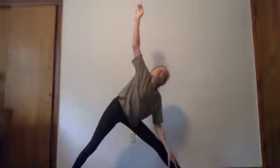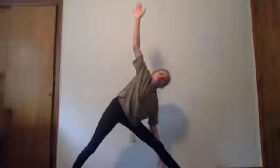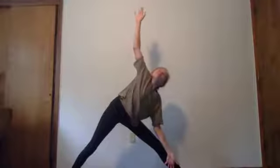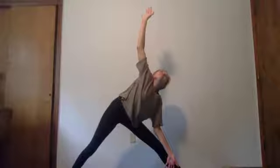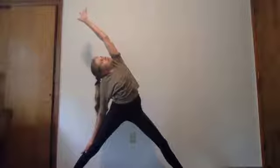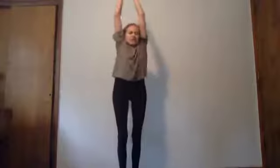Good job, guys. Straighten your front leg and tip over that same leg. Remember triangle pose. Good job. My Tuesday and my other kids were getting really good at this one. Come back up through that Texas T and reverse. Arms out like a T. And we're going to zip it up on three. One, two, three. Good job.